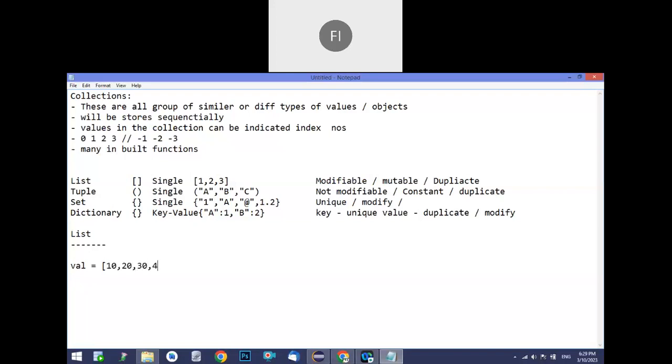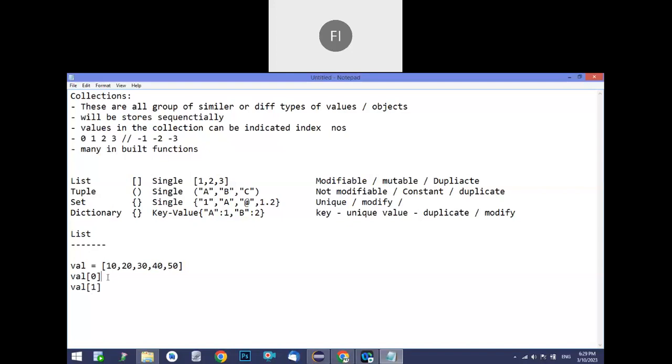So now all the values you want to store in the list, you can define as a whole, as a single list, and keep in one variable. Each value will get stored in the respective val, but differentiated with an index, as I mentioned. For example, if you want to represent the 10, we can simply write val of 0. Or if you want to represent the 20, you can write val of 1. Always remember, index starts with 0.